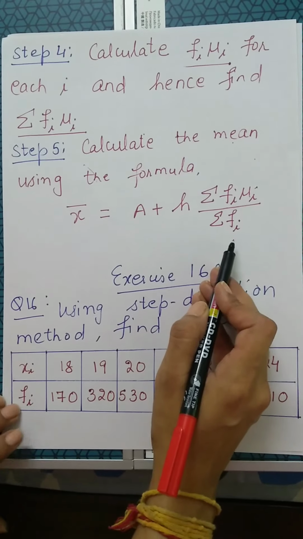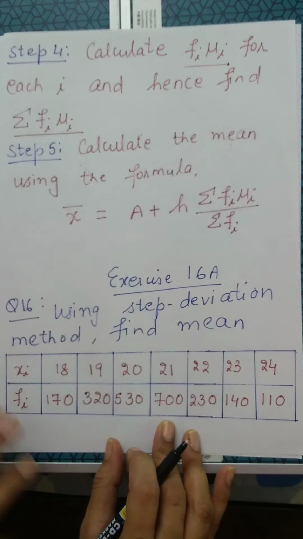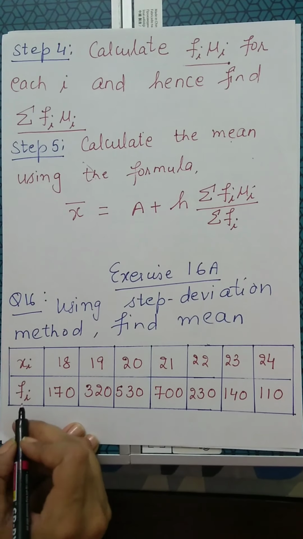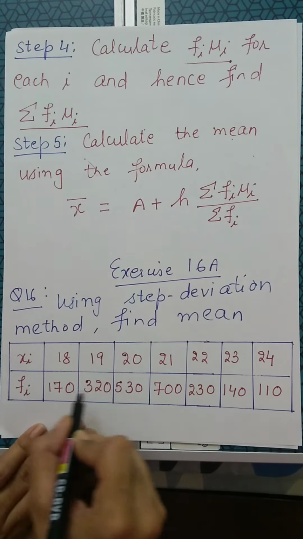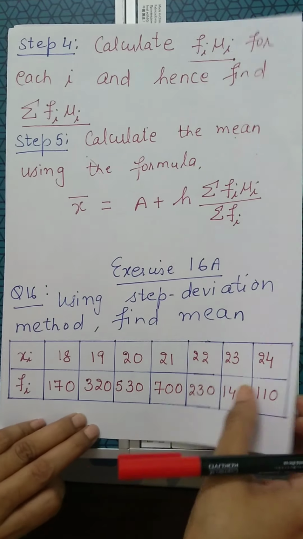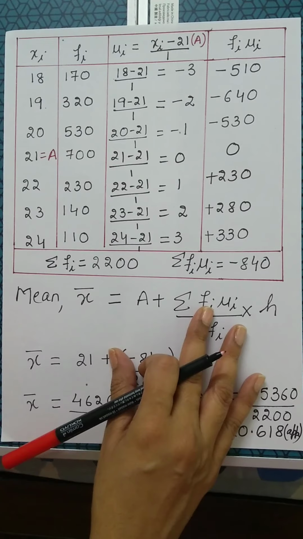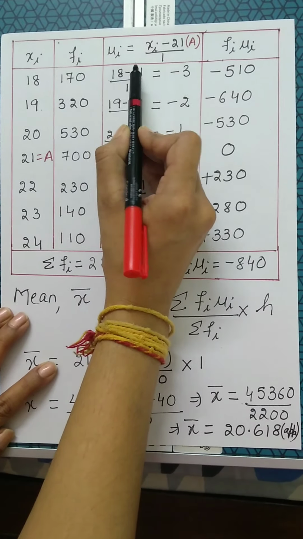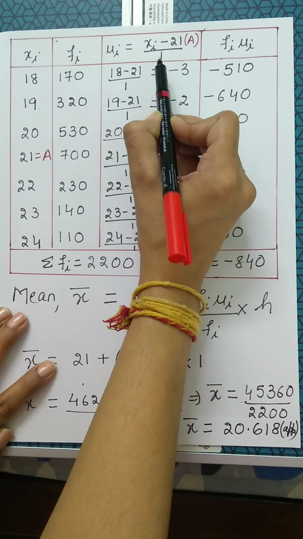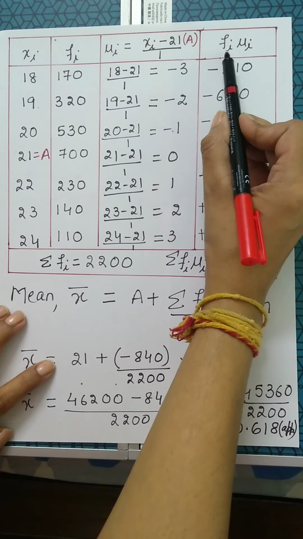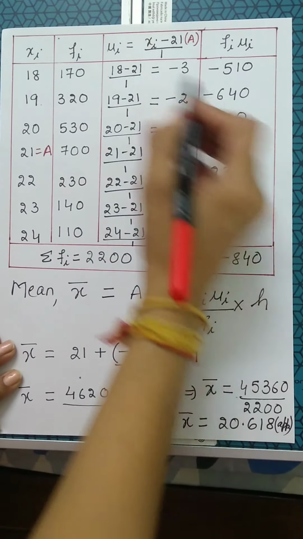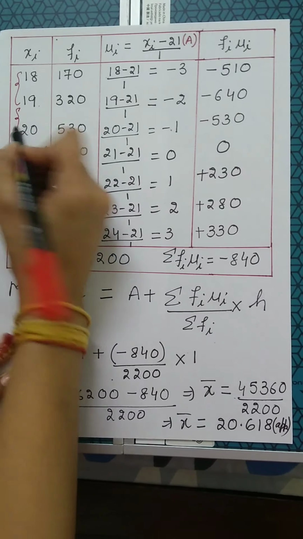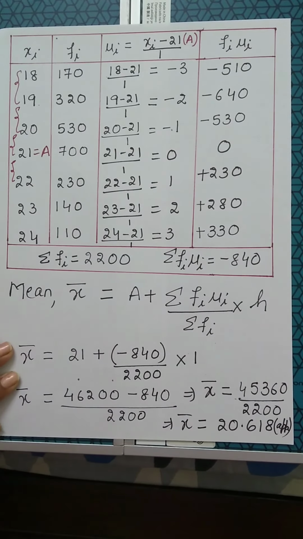Now based on this formula, we have question number 16 in exercise 16. Question is, using the step deviation method, find the mean of the following observations. So xi's and respective fi's are given to us. Again, I will be making a table here. Now the columns which I require are first of all xi, fi and ui. Ui means xi minus A upon h. And the last column is summation fi ui. Now if you see, h means upper limit minus lower limit, or we can say the difference between these two corresponding values here.